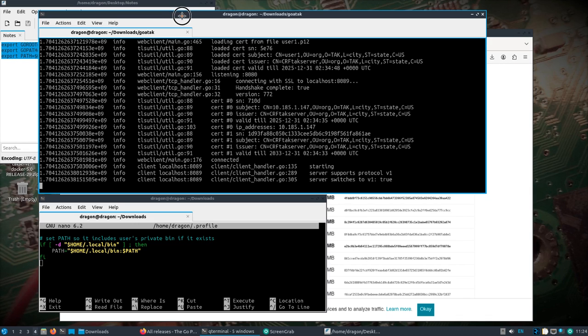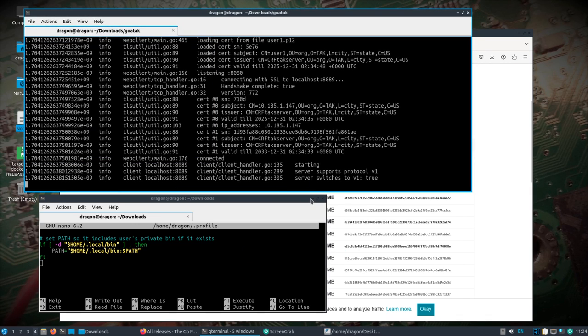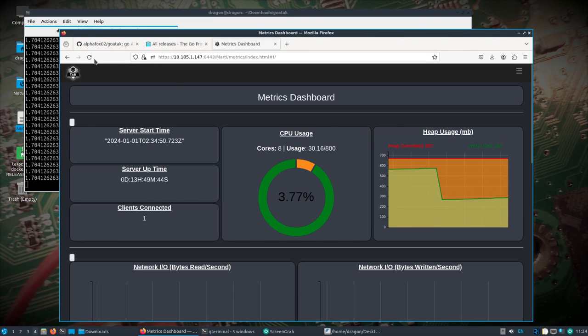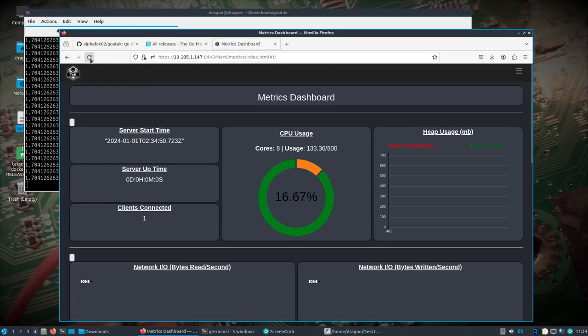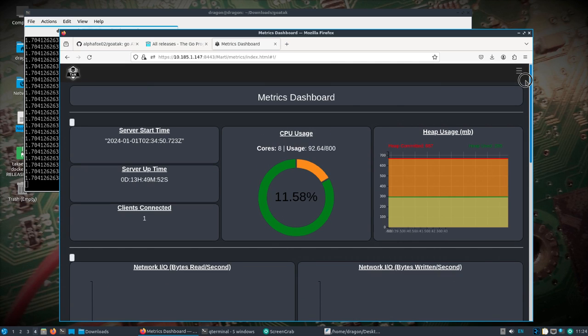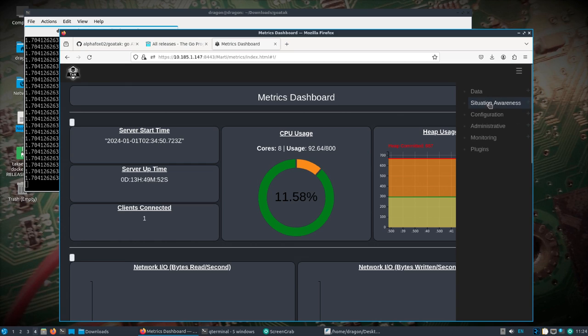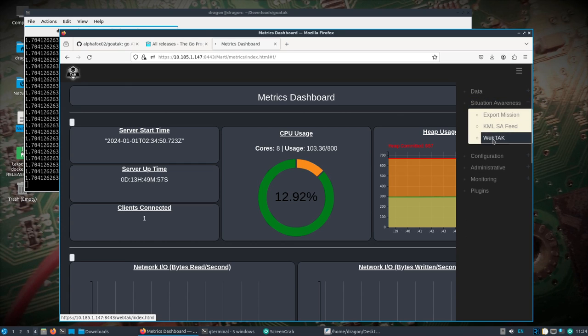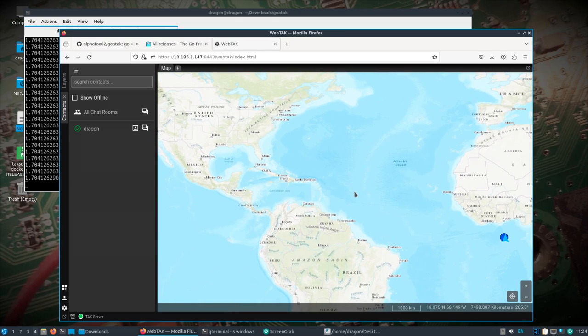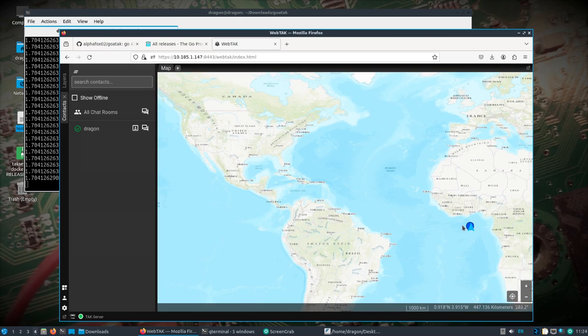So that's running. Let me just minimize some of this other stuff right now. Let's come over here to our metrics dashboard on that 8443. Probably start seeing some network usage, but let's go to WebTAK. We can see our Dragon user is connected, and he's going to be way over here because that's where the default GPS location is.